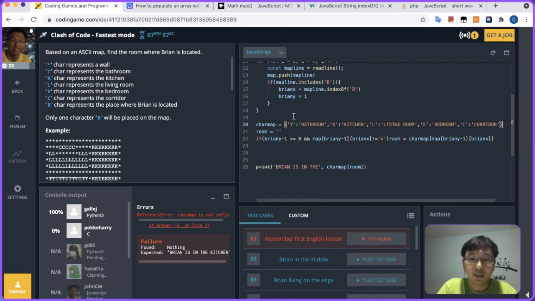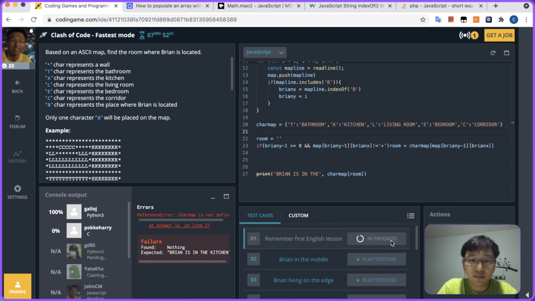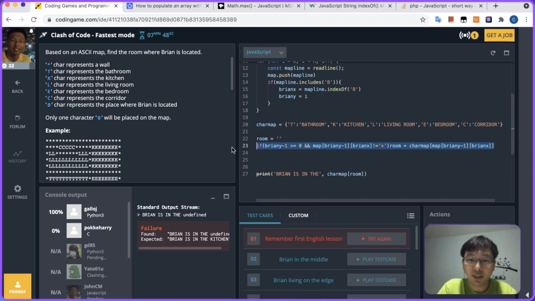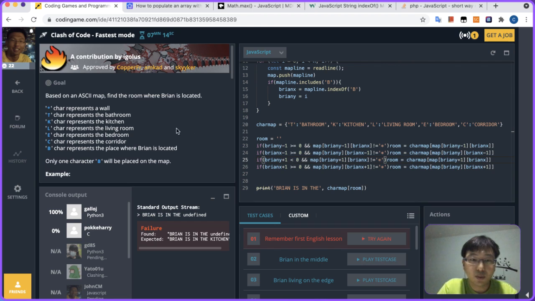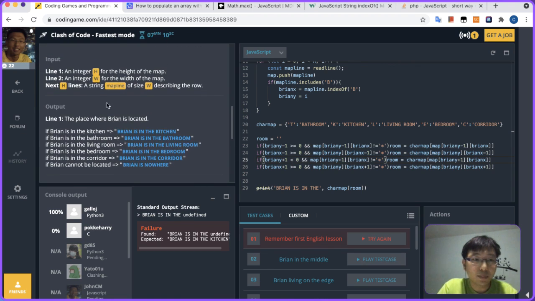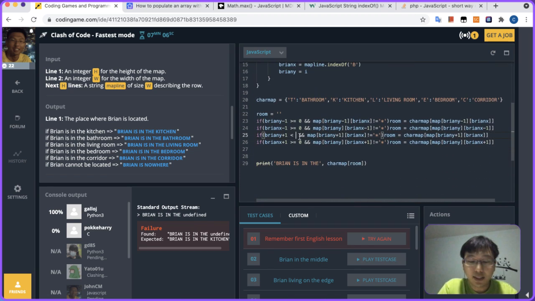This would be so much faster if I coded in Python. Still not familiar with JavaScript. So let's see, I need to do this for all these cases. Okay, so it's undefined right now. Very good, this is working. Brian X plus one here, and plus one here. I wonder if there's any shorter way to do this. Later I'll see the Python code, see whether he did it in another way. So if Brian X plus 1 is smaller than the maximum height, and Y is smaller than the maximum width, so I take in two numbers, height and width. These are very usual stuff for maps. Okay, so it's still undefined.